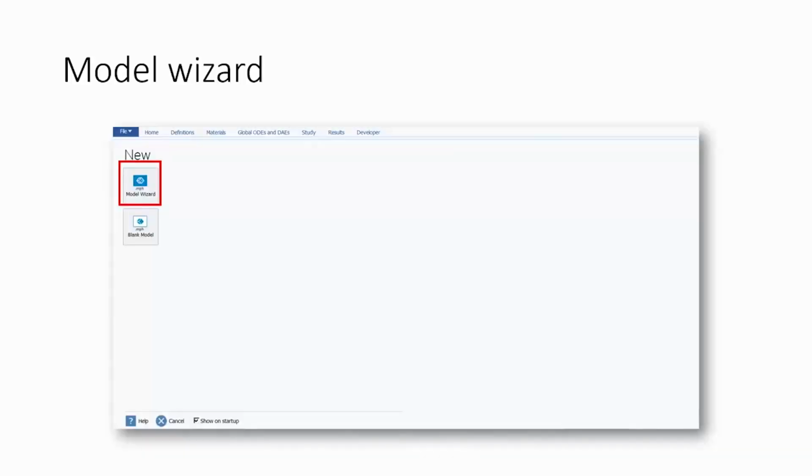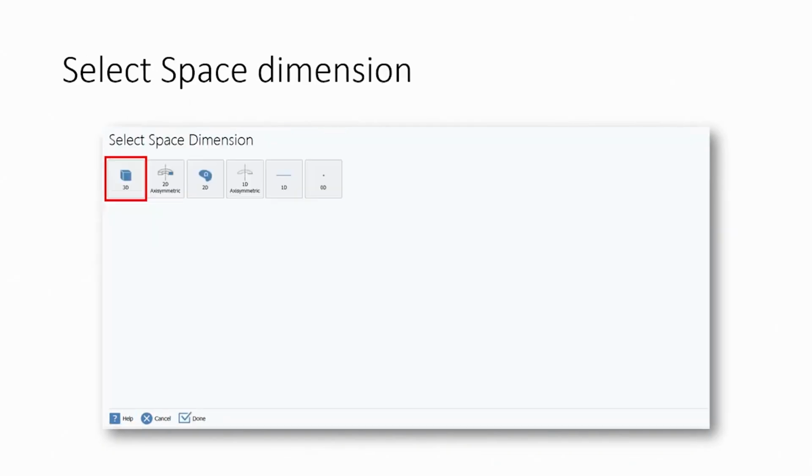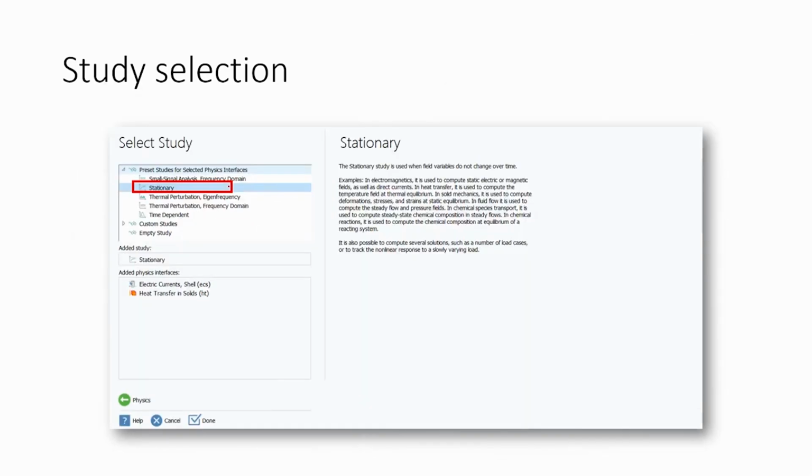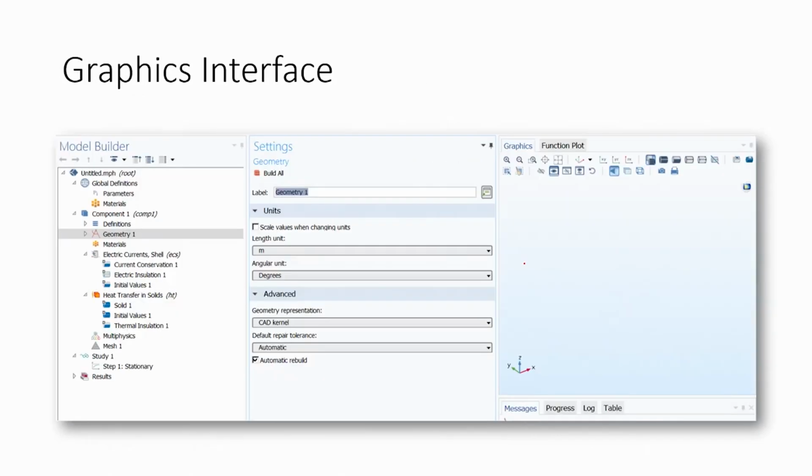So, just to go through quickly about how to use COMSOL Multiphysics, let us see once again a quick review of how we can use this particular tool. You start with the GUI, open a new model wizard, select a space dimension which is 3D, then you go for electrical currents and the heat transfer. That will be the physics that you have selected, because we are using a heater, that is why you have selected the heat transfer. We have to apply a voltage, that is why we have selected electrical currents. Then we go for the stationary, where we have understood why we have to select a stationary, and then you have to go for the length of the heater, the angular degree, what is the model, the geometry.